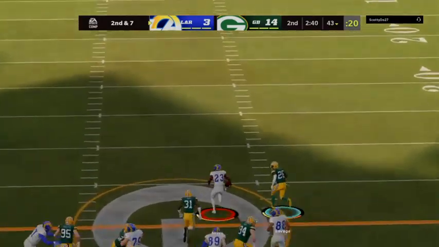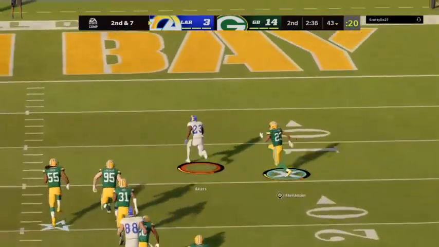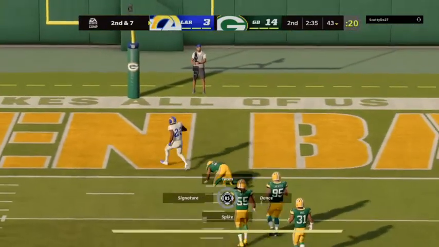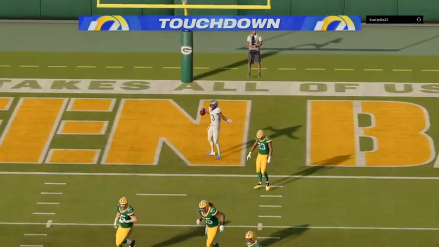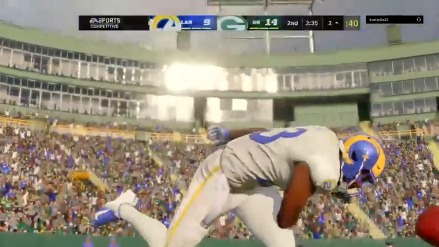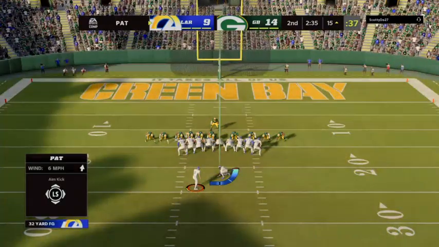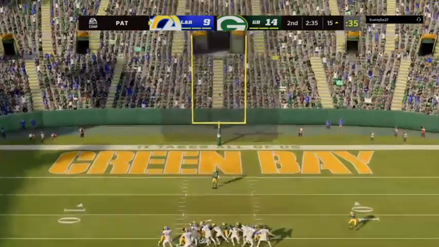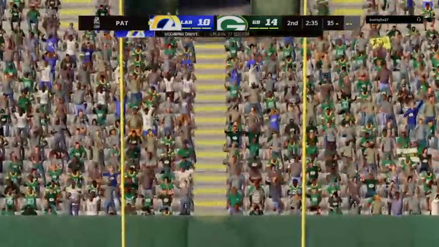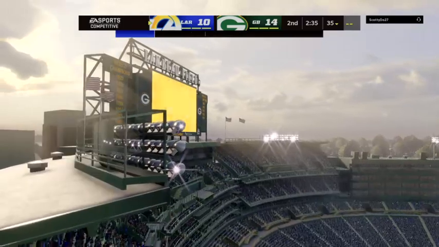Here's Akers. And some room to roam now. There he goes right side. Touchdown, LA. Cam Akers, 57 yards. And the Rams are able to get back within a touchdown. Extra point by Gay is up and good. And the lead is down to 4.